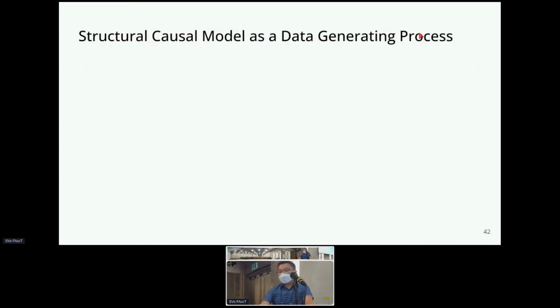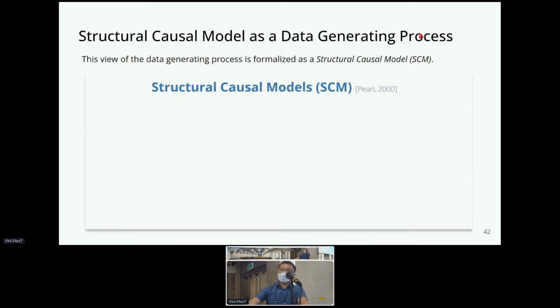And this view can be formalized as something called a structural causal model, developed by Professor Judea Pearl. Pearl 2000 is his seminal textbook called Causality.